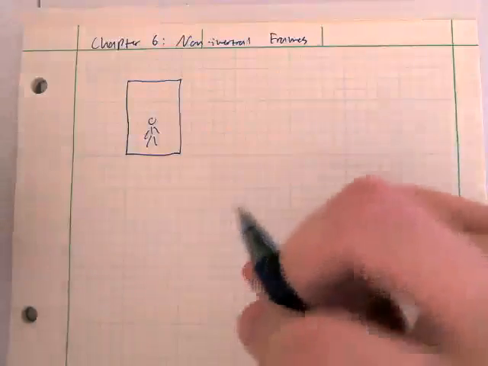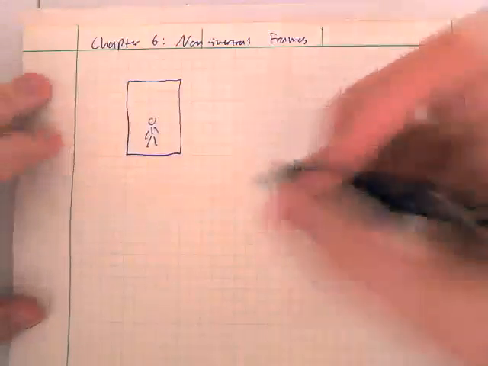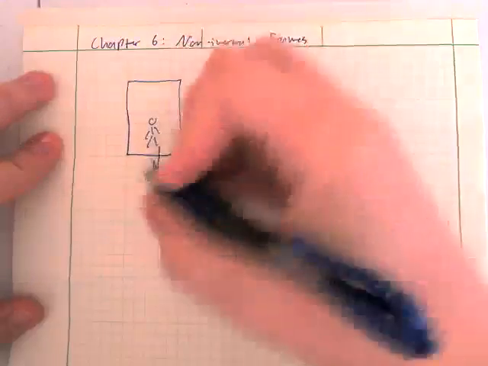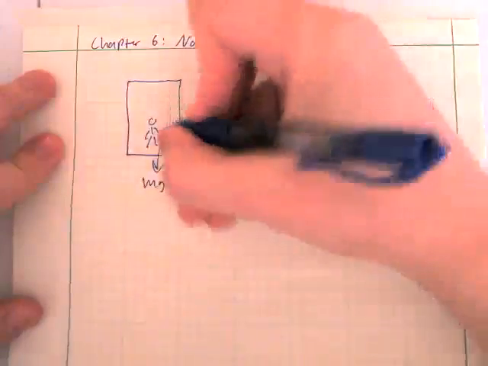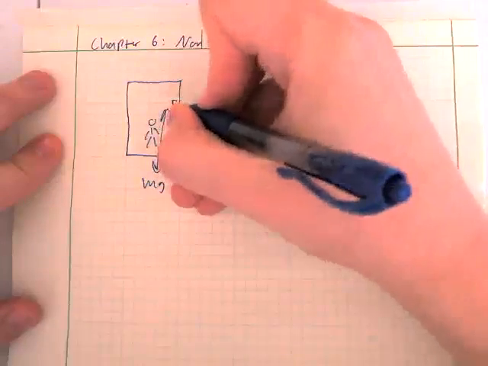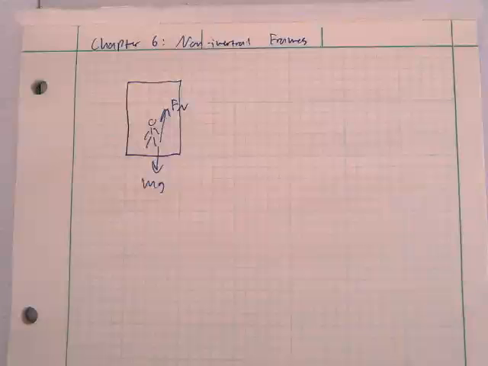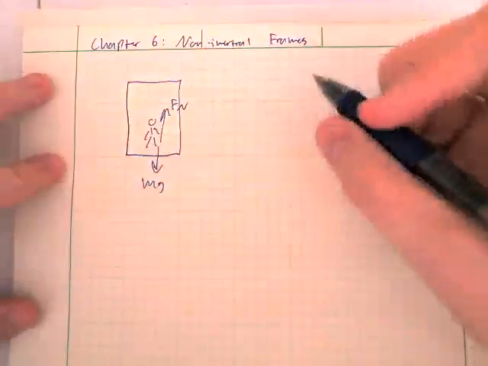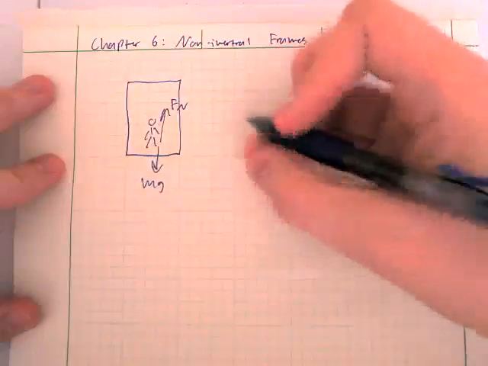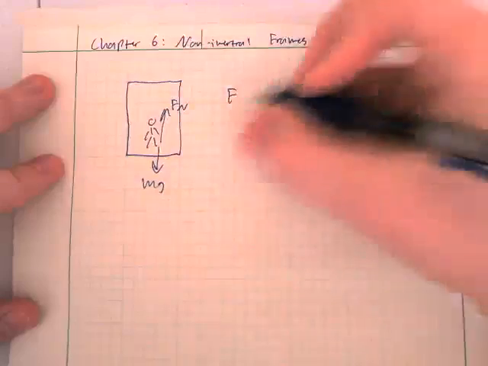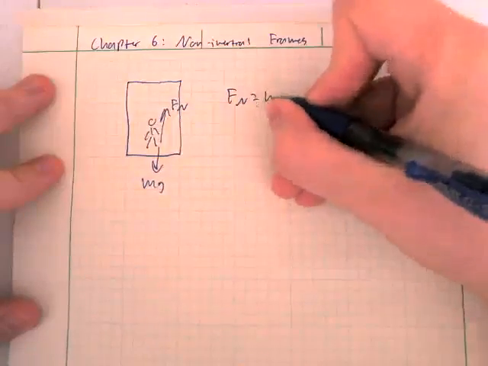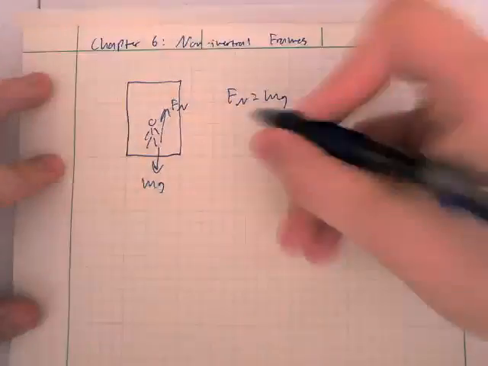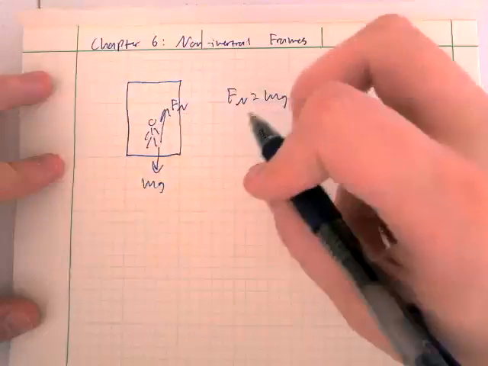What are the forces acting on me and what do I experience in this sitting still elevator? Well, very simply, we have gravity pulling me down and we have the normal force from the floor pushing me up. How much do I weigh in this inertial reference frame? Well, it would be my regular weight, right? At this point, if we're sitting still, we can do our Newton's second law. You can say Fn equals mg, right? So the normal force is just equal to m times g.